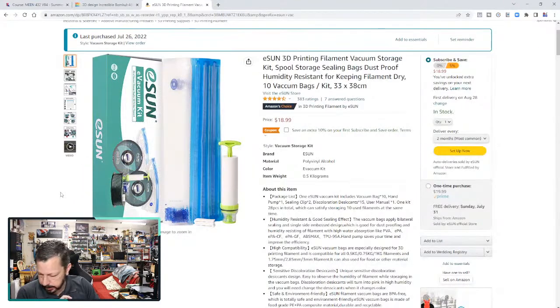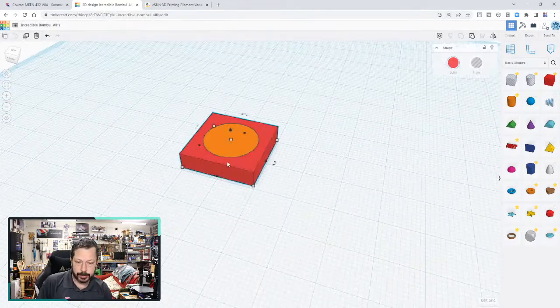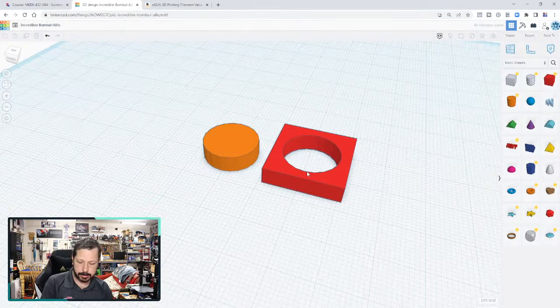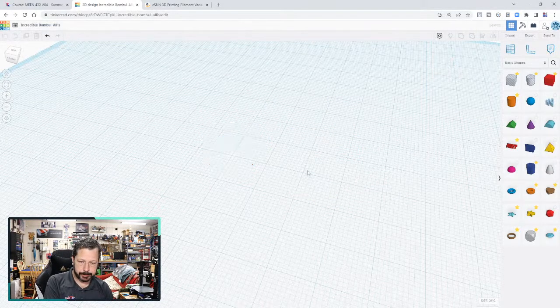Let's see. What else do I have? Oh, I was going to show you the process for setting up a dual color print. So this is the one I built in Tinkercad. It's two pieces, this piece and that piece, and they fit together. So let's just make a new one.